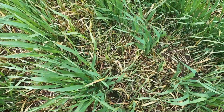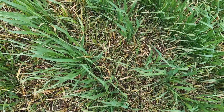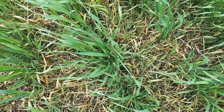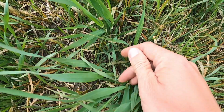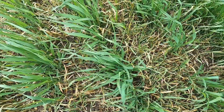Here's a barley field by Colehurst, and as you can see, we got a whole whack of oats in here, and these did get sprayed about 2 weeks ago with Avenza, and overall control on the oats looks good. However, there's a whole new generation coming, so we're gonna have to hit it again. The barley is still small enough, and actually we're starting to see some net blotch on the barley. So this is a good chance to come in with something like Tilt or Bumper, which is effective in barley on net blotch as well.